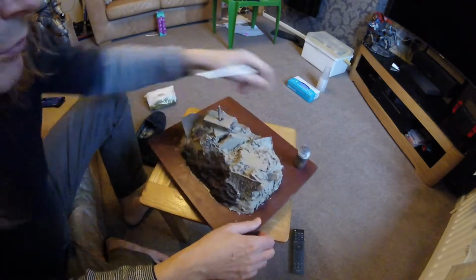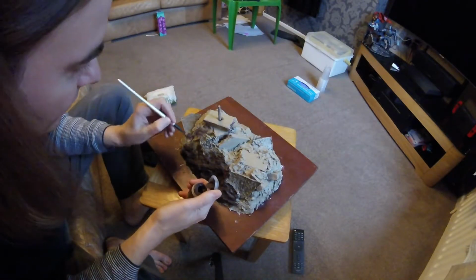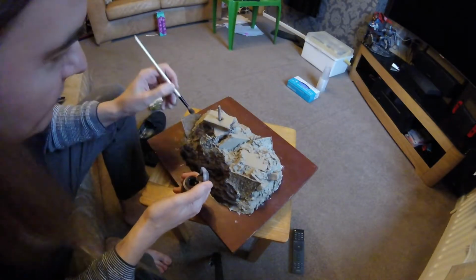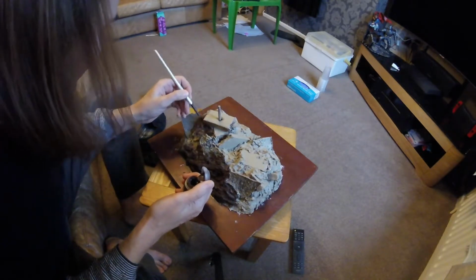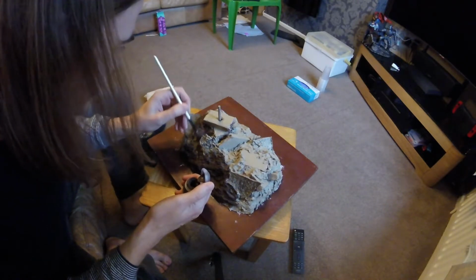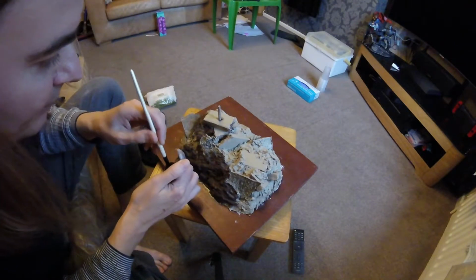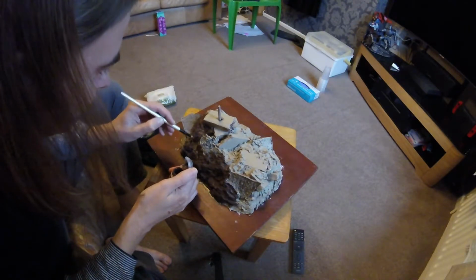So I wasn't going to do a work in progress on this because it's pretty boring, but I just thought I'd give you a quick update of where I am. So just basically going around with the brush and putting this paint onto the kit. As I say, it's a textured paint, so it's got a kind of sand built into it, which will give this some kind of grainy effect. Yeah, the texture of mud as it would be.